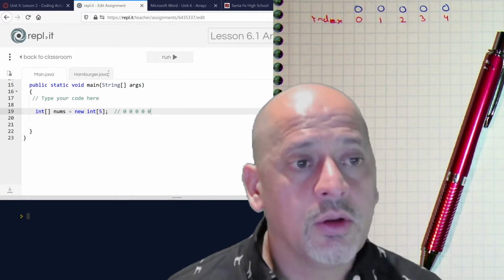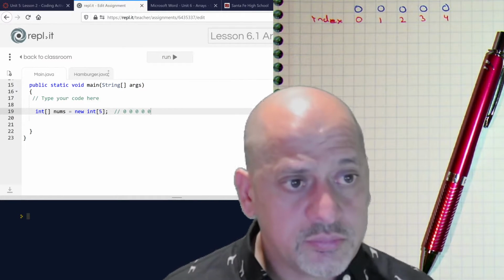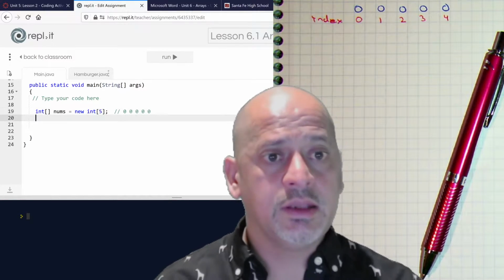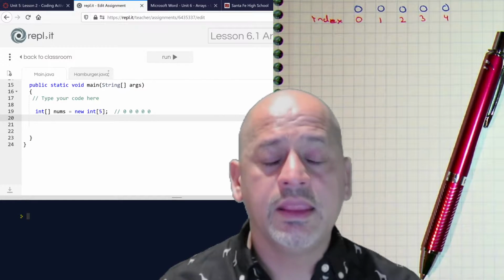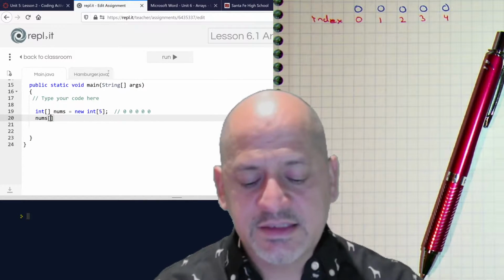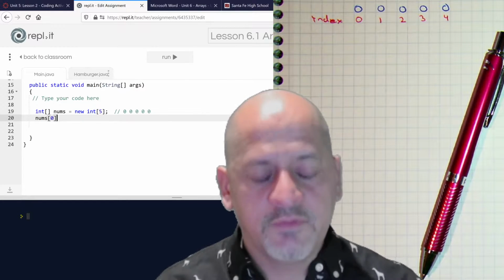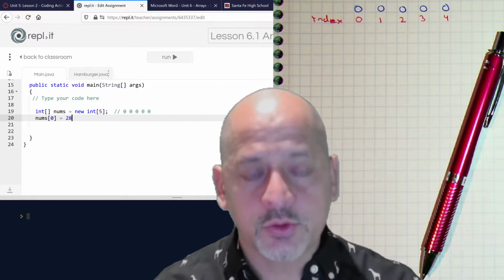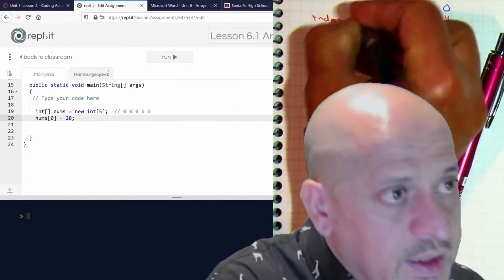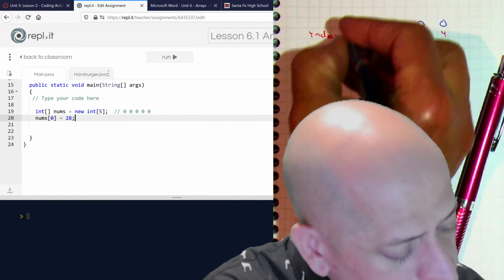And now we can go through and change the value of each of the indexes that we need. So therefore, the name of the array is nums. And let's access index 0. And the first number that we want to set is 28. Java is going to change this. And now that number will be 28.